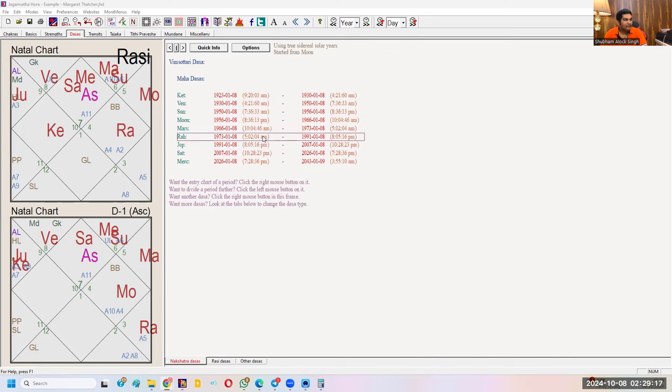So the point. Now, I just told you that Moon as 10th Lord in 10th house should give very phenomenal professional results, which is not happening. So in the Moon period, when we were discussing 1956 to 1966, I told that Moon should be in the 11th house. The next period is of Rahu, 1973 to 1991.